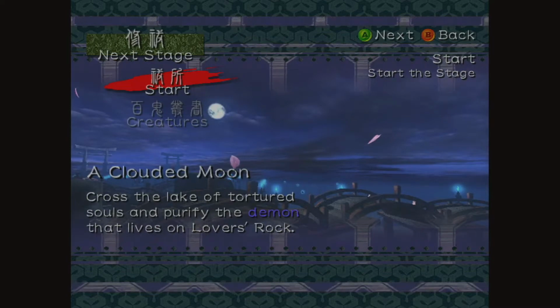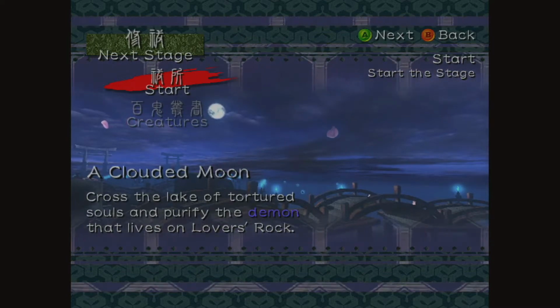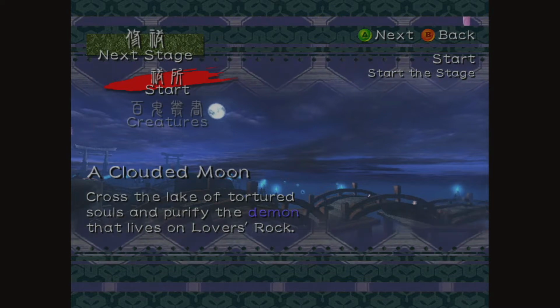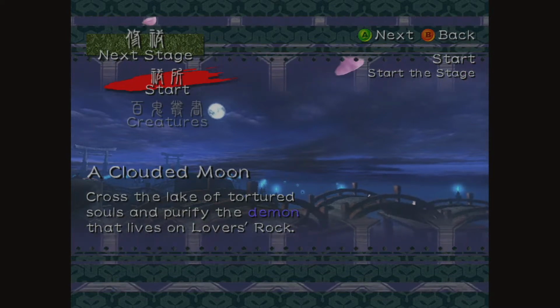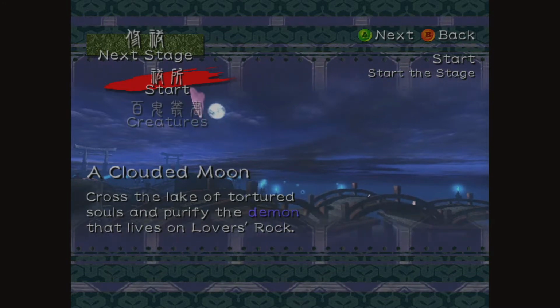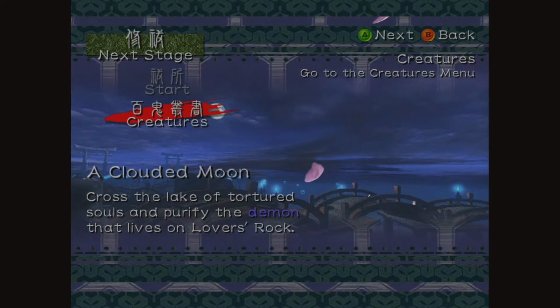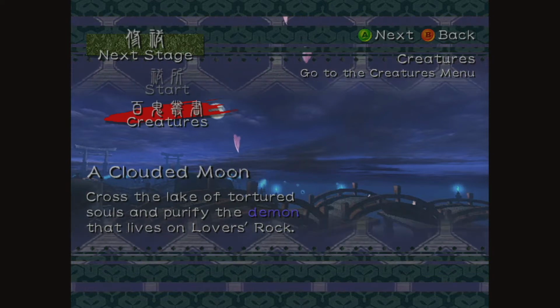Cross the lake of tortured souls and purify the demon that lives on Lover's Rock. Okay. So there's a demon on Lover's Rock, which is sort of where you see those two Torii gates. And we need to, as this game lovingly refers to it, purify it.